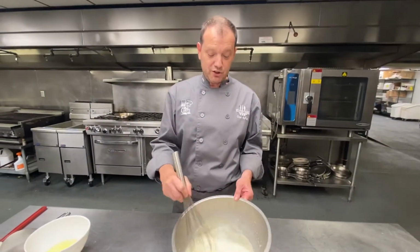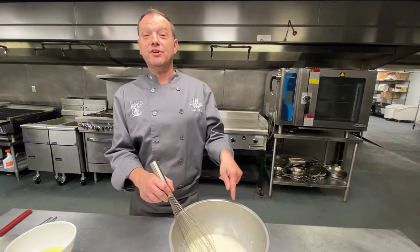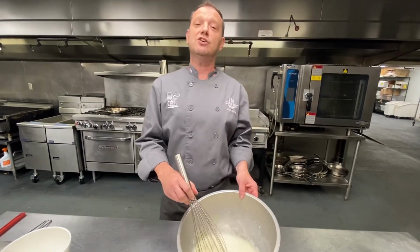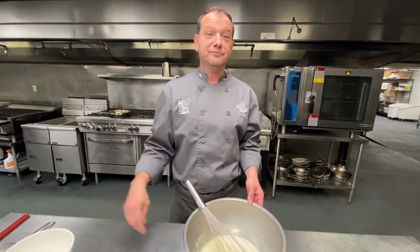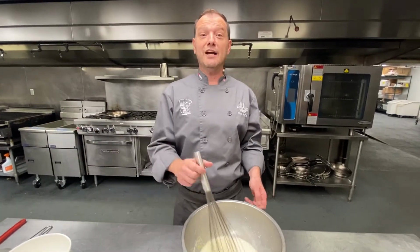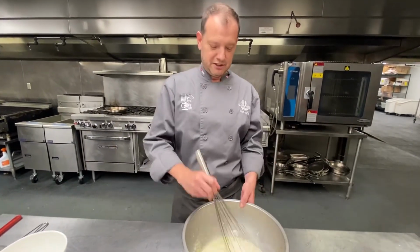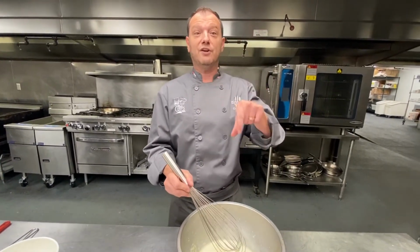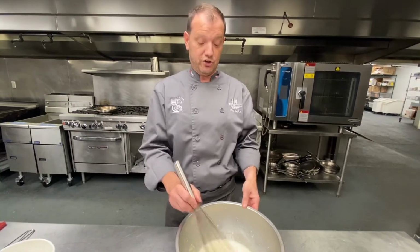So from here, you can put like espresso in here, do a coffee brulee. You can add nut paste, hazelnut, pistachio. You could add, what else? Matcha. Berries, like a strawberry coulis, raspberry coulis. You can make it whatever. And you don't even have to add a coulis. You can actually put whole raspberries and stuff in it while it bakes and it just looks like kind of a cool garnish.